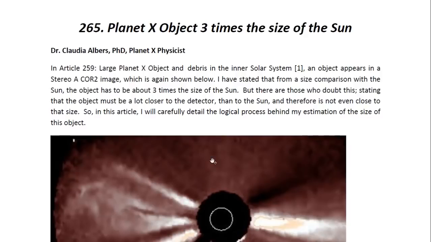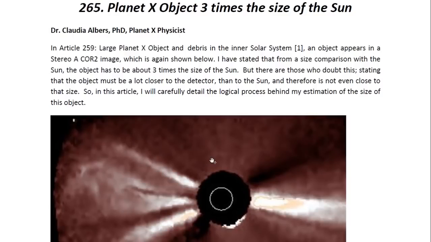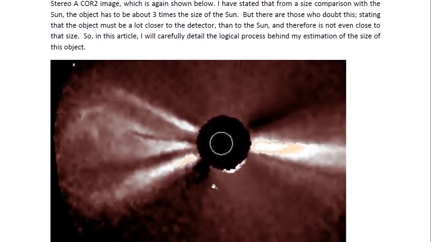This one is entitled Planet X Object 3 times the size of the Sun. Now, in Article 259, entitled Large Planet X Object and Debris in the Inner Solar System, an object appears in a STEREO A COR2 image, which is again shown here.